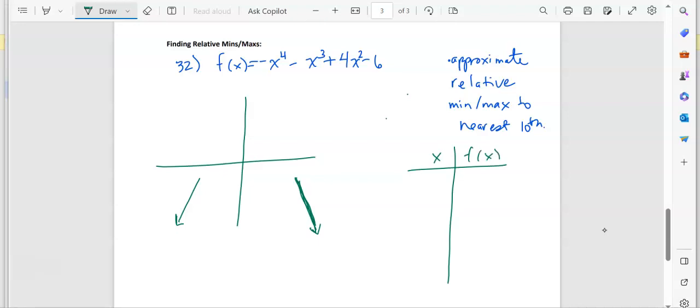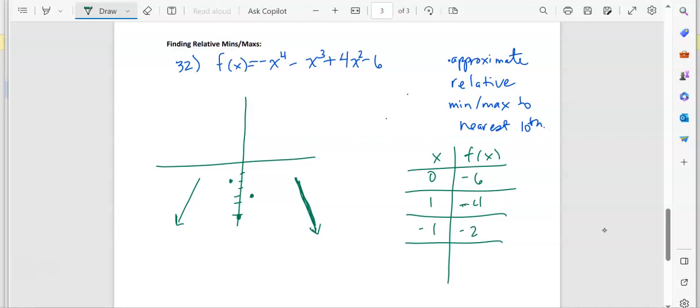One of the things that jumps out to me is that when x is 0, f of x is -6. So I know that I'm going to be checking out some points over here to see what's happening, and I know I want to check out some points over here. I want to see if my graph is going back up on either side. So that's why I also checked out 1 and -1. When I put in 1 for x, I got -4. And then when I put in -1, I got -2.